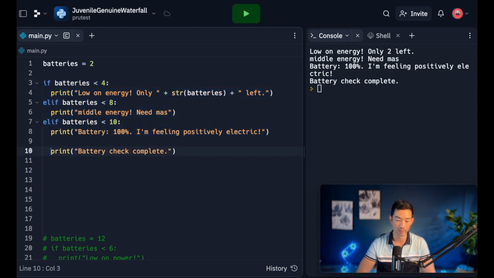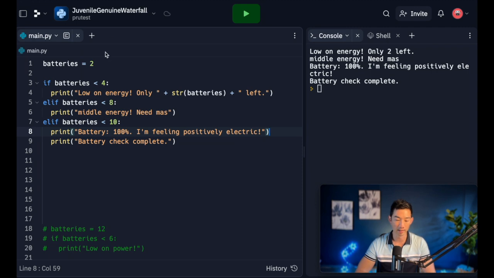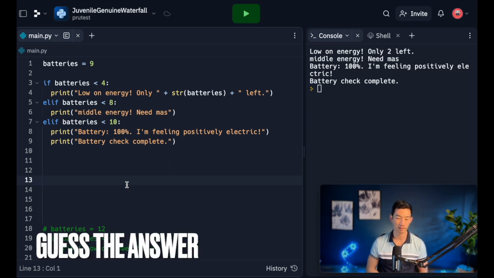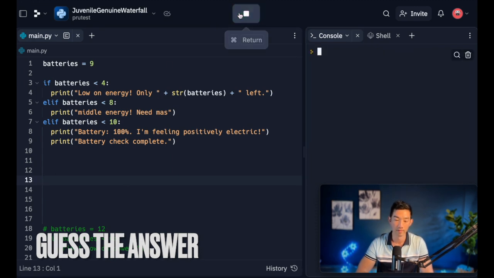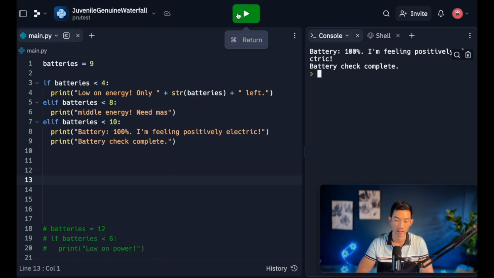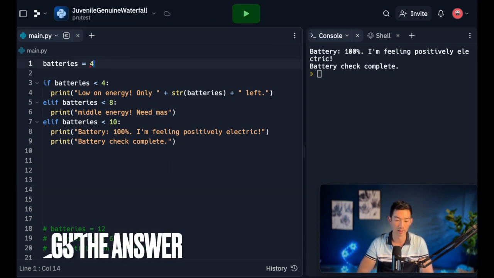Okay? Last test. What do you think will run here? Think about what I changed. And what happens if I run?